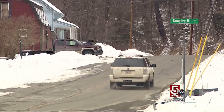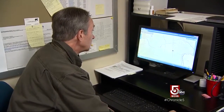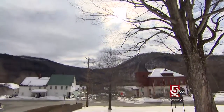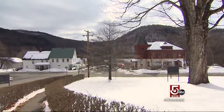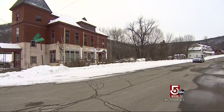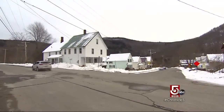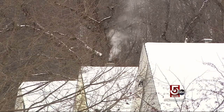We have to go to other towns to get other values and things, but it's still kind of hard because they're often a little bit different area. Their values don't match, but you can try to make them adapt somehow. But there aren't that many properties to assess, including residential and non-residential, only about 200.